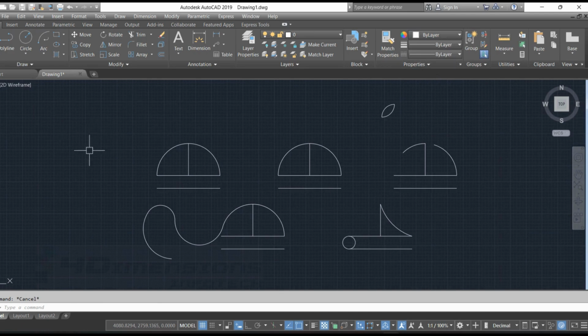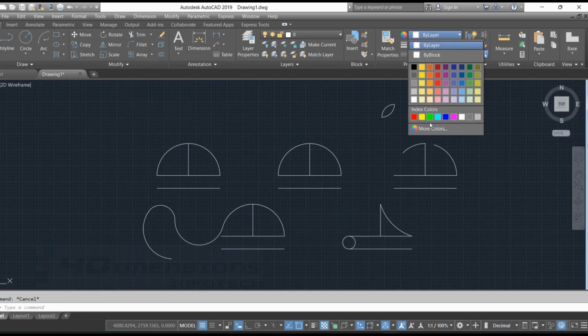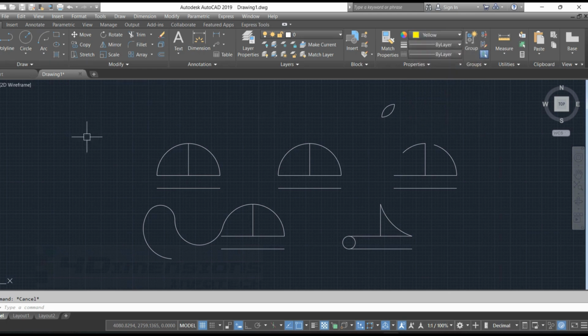Next command we are going to see here is point command. For that I am going to change the color here. I'll take yellow color. Now to start with point, we have the shortcut key here as PO, enter. Specify the point where you want to place. So I'm going to place somewhere here. First point, repeat point. This is the second one. And we can take the reference line for the alignment. This is the third point. So this is the first point, second point, and third point.